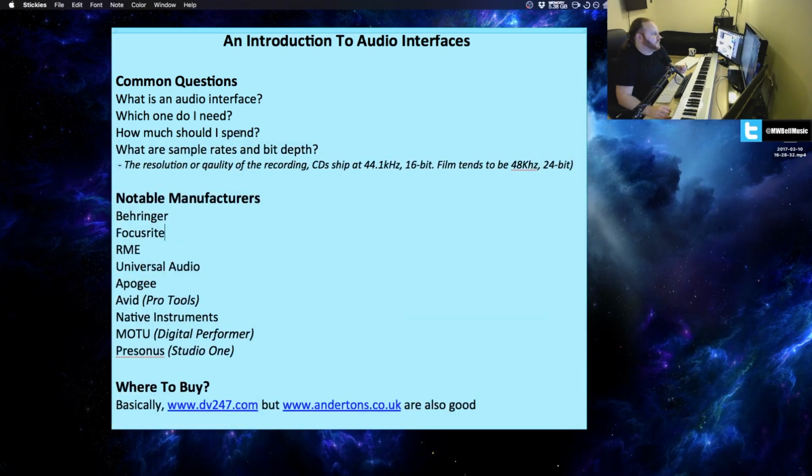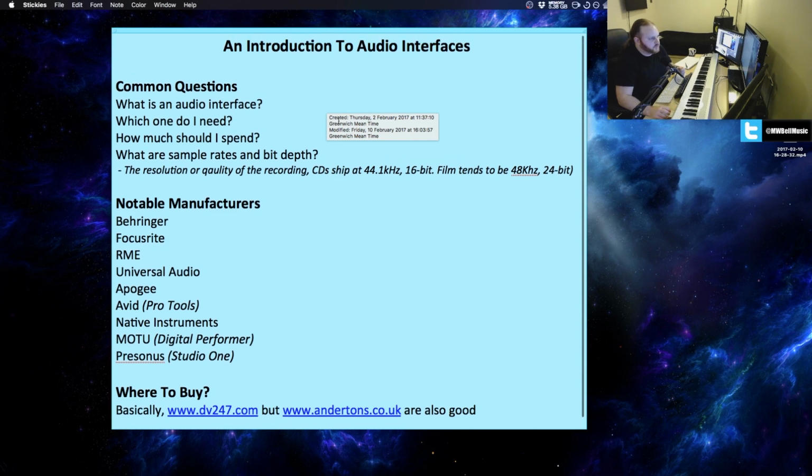Which one you need depends on what you're doing. If you just need one or two inputs, one or two microphones, say you're just recording some guitars, you perhaps want some stereo mics, so you need two inputs. Or if you're a solo violinist or a vocalist, you probably don't need much more than two inputs. If you're going out there and recording bands, you're going to need perhaps up to 16 inputs, especially if you're recording drum kits, things like that, or orchestral sessions. You're going to need a lot of inputs. I mean, for orchestral sessions, you're going to have to go to a proper studio, pretty much.